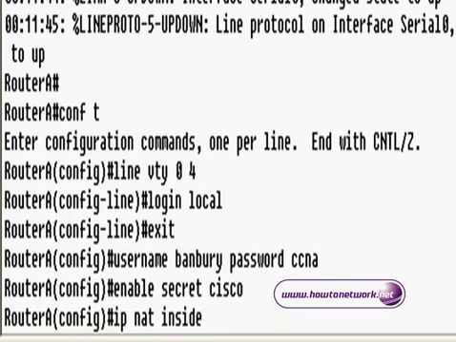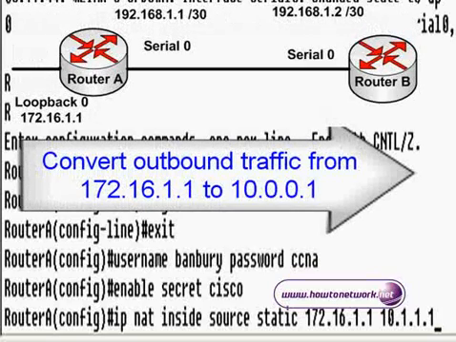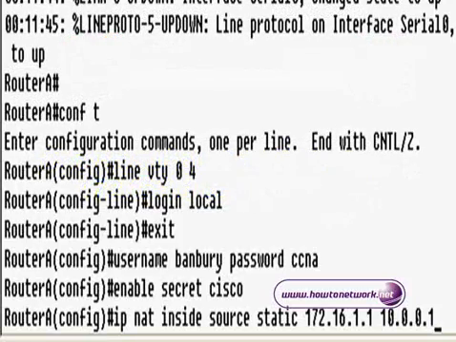In order to establish how we want NAT to work on this router, we're going to tell it we want to make a static translation from the inside address to an outside address. And the outside address I've chosen is 10.0.0.1. Normally this would be a public routable address, but for the purposes of the lab, it's probably not a good idea to use IP addresses that are in use already on the internet. So we're going to just leave it as 10.0.0.1.